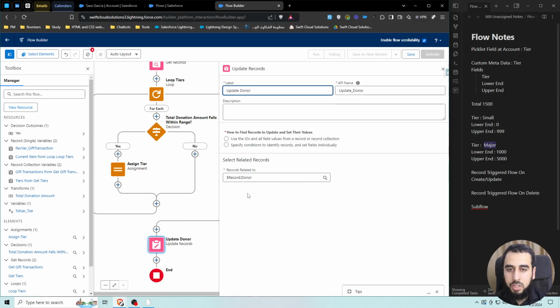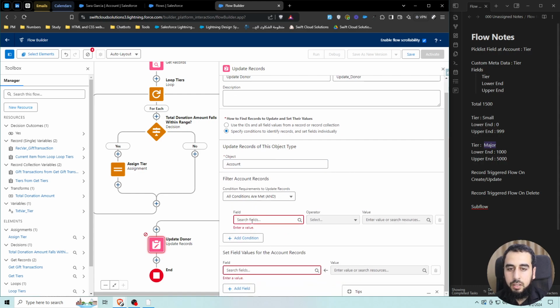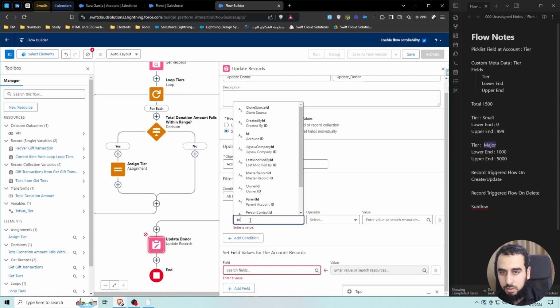Okay, we're also going to need to update this because it was referencing the related record, but now that the global variable doesn't exist, we're gonna have to update it in some other way. To do that, let's select specify conditions. We're gonna do it all manually. What we are updating is the account. What is the ID of that account?